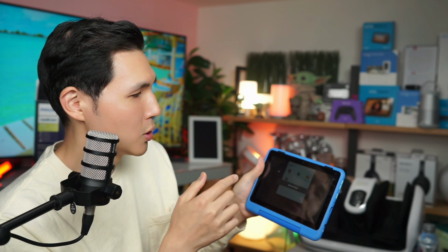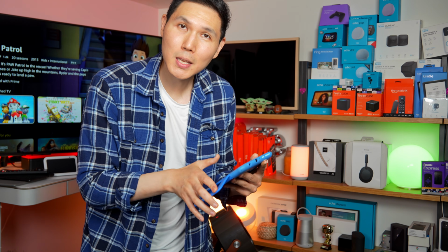And if I want to change the profile, and this is something that a lot of people don't know, I'm going to change the profile to the adult. So here it's switching to the adult. If the child wants to download anything, they have to ask for your permission. This is content that will keep your kid busy and engaged without you having to do anything. They can learn educational stuff, but also it comes with the entire package.